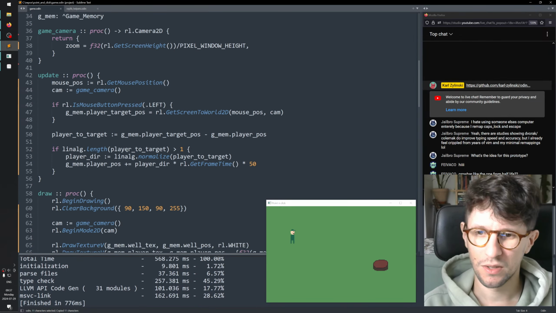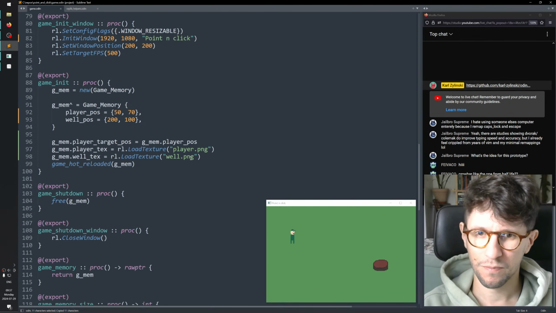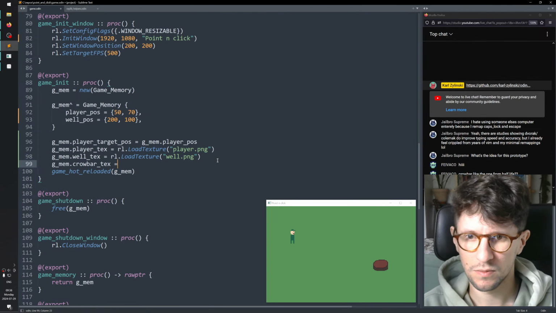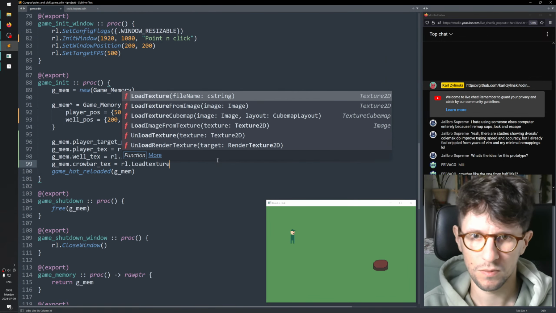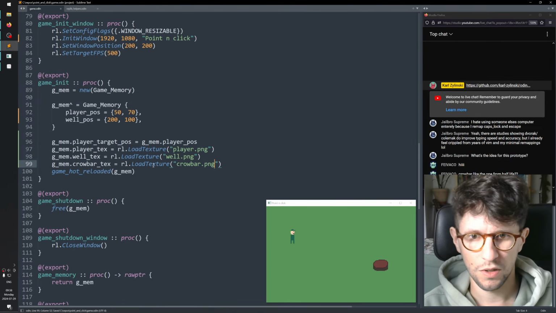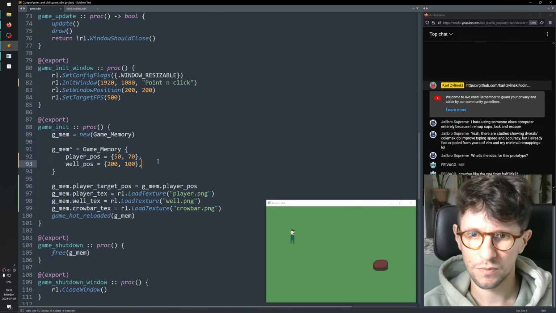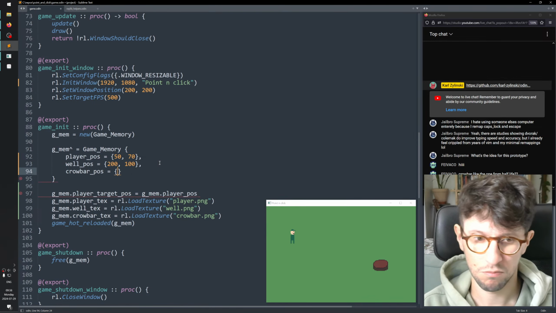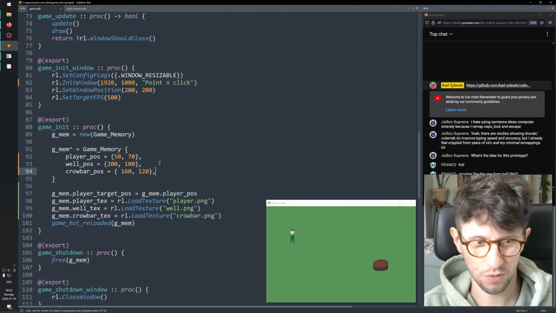So I just do this: I load the crowbar and position it at 160, 120, so it's like here somewhere.